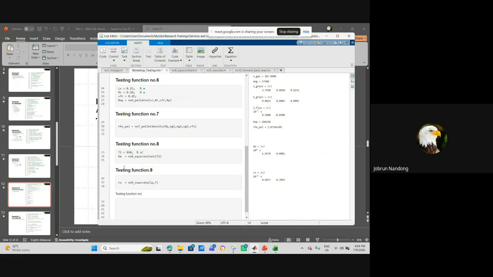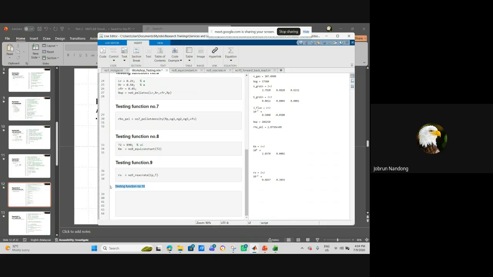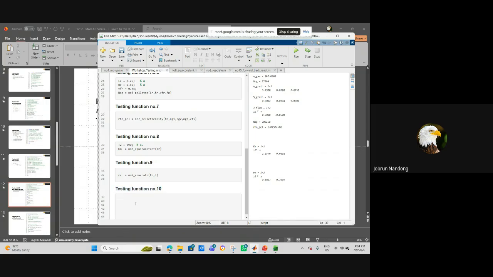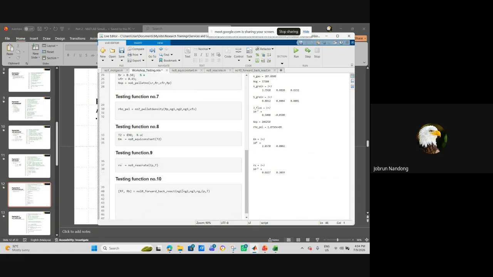Function number 10. After that, we try it. Just check the value here. I think it's already specified. That's why you put a blue there. So we already have values for all of this, so we can run it. Unless you want to change the value, you just type it again on the top here. But let's say we don't change it, we just use it because we want to test it. So the forward reaction is all positive, you see. Backward reaction is 0.